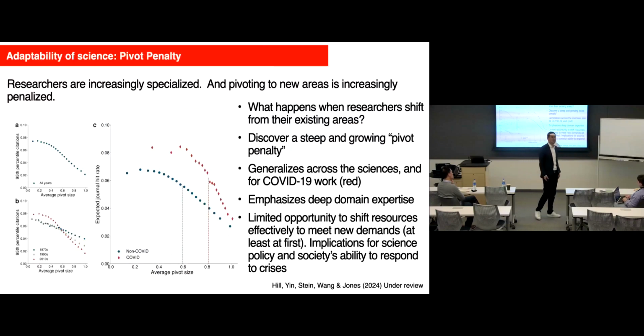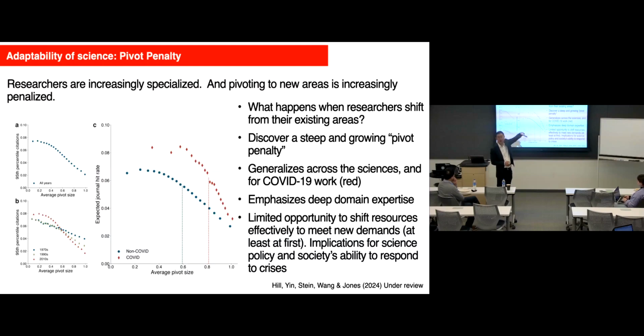That raises the question: what happens with COVID? Because in COVID, a lot of people did COVID research and it seems to have worked out great for them, right? So you pull into a high-demand area, what happens? We replicate this for COVID. What do you see? This right curve is the COVID curve. What you see on average is an uplift, which is consistent with the high-demand nature of this area.